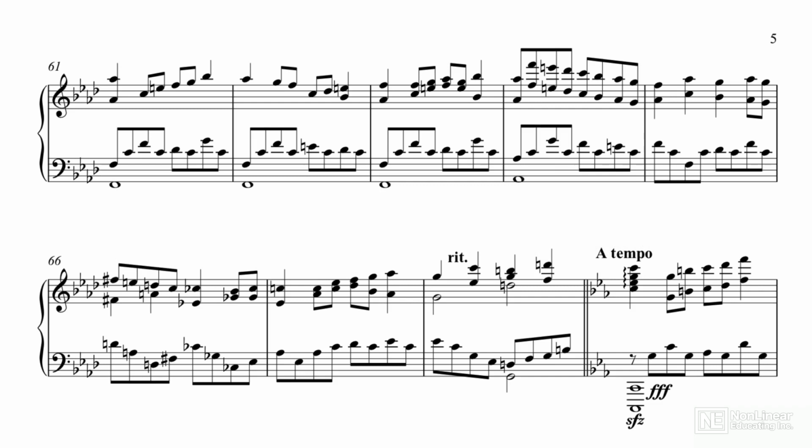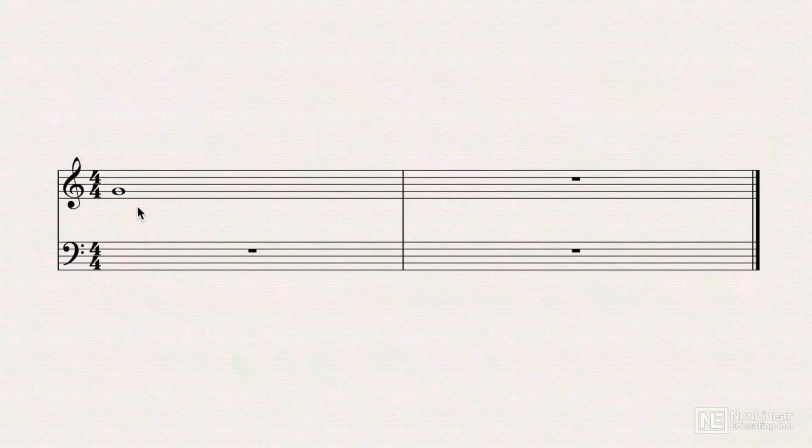Now, the grand staff is important not just for extending the written range of music, but it also helps to show the relationship between the treble and bass clef staves. On treble clef, if I start on G and count down to C below the staff, I'll get a note with one ledger line below the staff. Likewise, in bass clef, if I start on F and count up to C, I'll get a note with one ledger line above the staff.